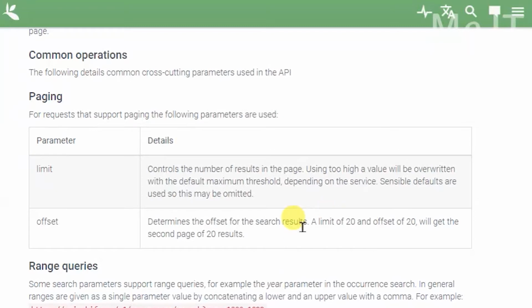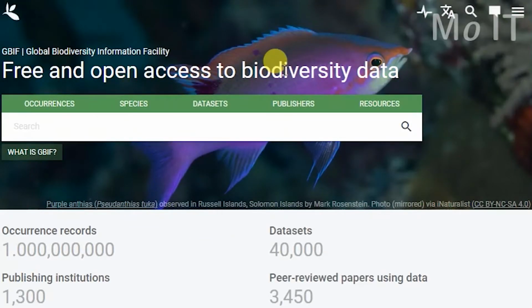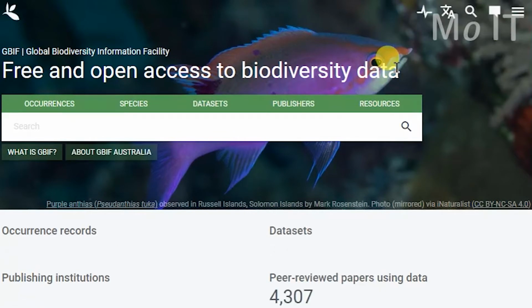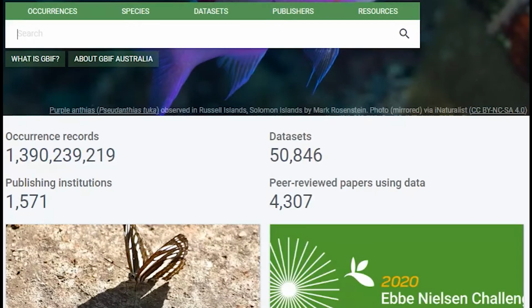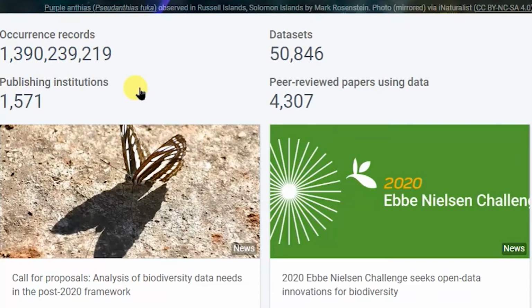For the folks who don't know what GBIF is, GBIF basically is a name database. Let me show you what it is. They've got a cool web page, so it's free and open access biodiversity data. But if you're using their database, you have to quote them, and they tell you how to do that. And you have to have an account with them. You could just sign up and register with, I think, social media, but otherwise you could just register with an email address and password, and then you have access to all of their information.